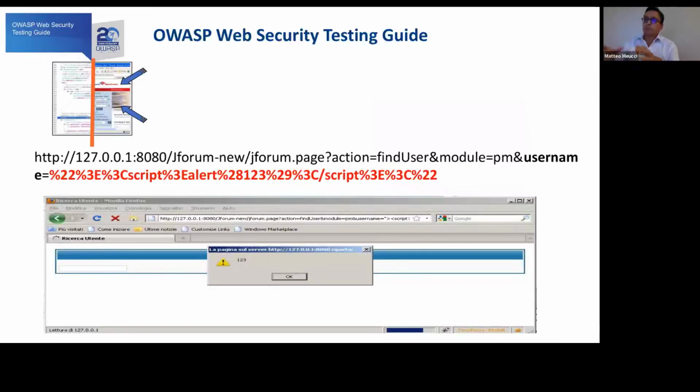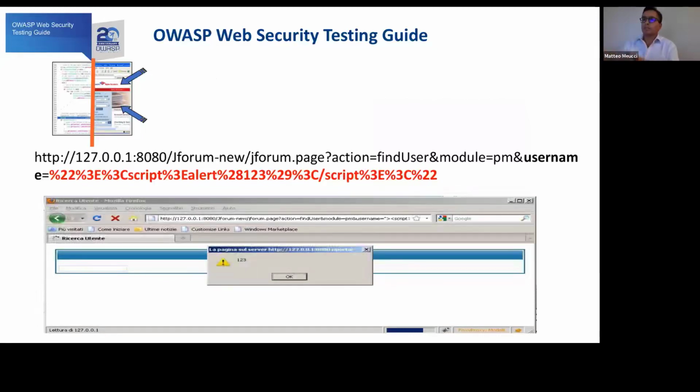Just to focus on the testing guide means to have a running application. So the target is not during the development, but at the end of the development. So we have the application running and we can perform the test.